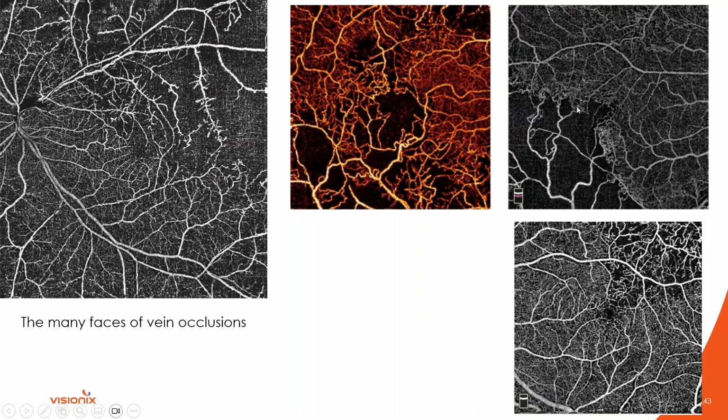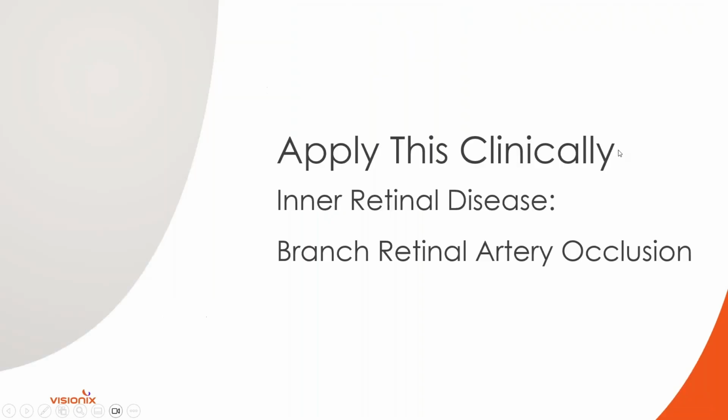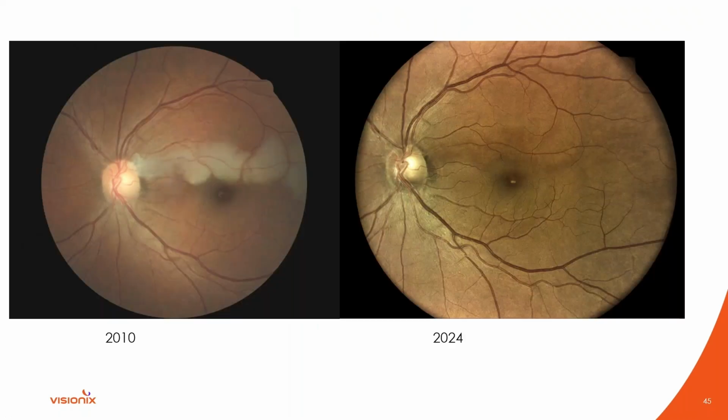Some of these you can visualize these anomalous vasculatures, which likely these patients might have, especially this one, looks like he went on to develop some neovascularization. This was another really cool case, the branch retinal artery occlusion. I saw this patient in 2010. I actually just recently saw him back. You can see how the area of disrupted or sick retina looks significantly better 14 years later.